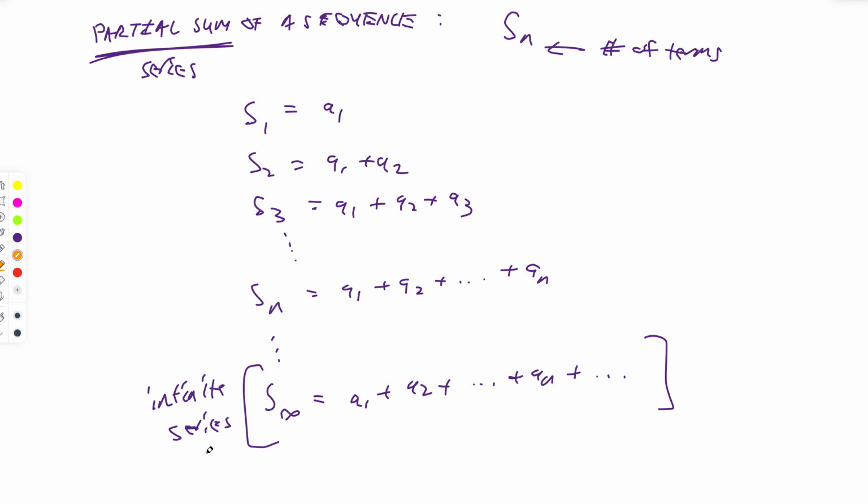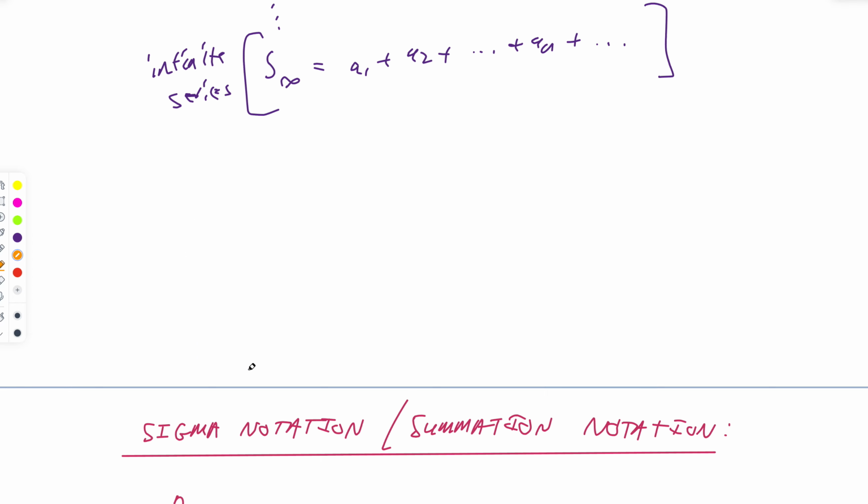So you will be doing a lot of infinite series in Calc 2. I just wanted to introduce this and say, obviously, we could sum this forever, but the problem is we don't know how to sum infinite things, right? We know how to sum finite things. I know how to add a couple together. There's a lot of special nuances when you start going towards infinity, which we've not discussed here. Okay, but keep that in mind. We will come back to this eventually. So it's important to know how to work with these sequences and series.